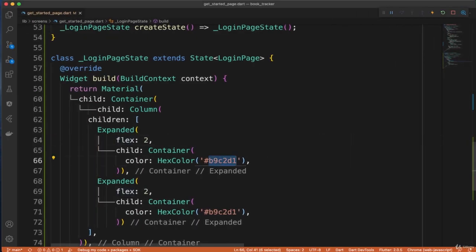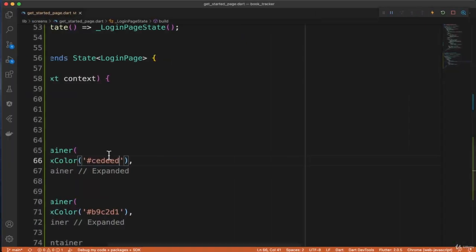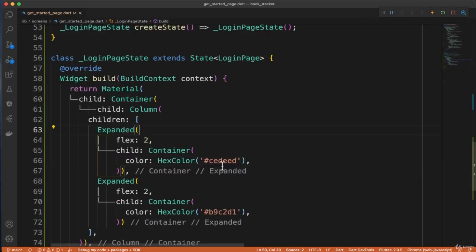Say this is going to be C, D, E, E, E, like this, and D, something random. And voila, you can see that there is indeed a difference, okay? Because we created these two expanded there. All right, I'm going to Command Z to go back to what we had.